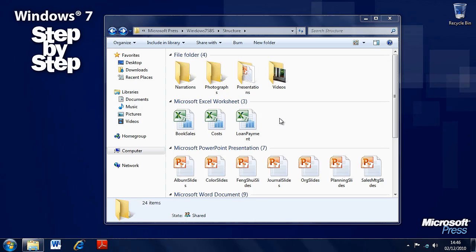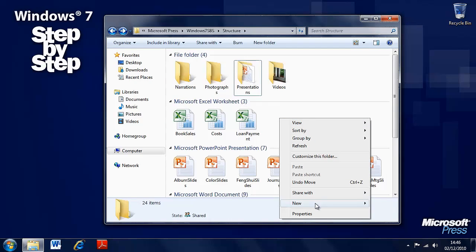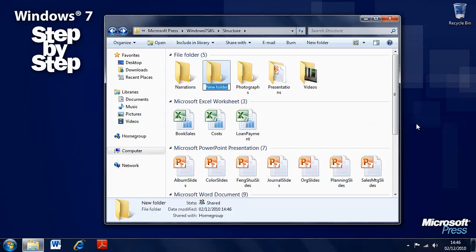Well, you create files and folders in the same way by right clicking in any blank space in an Explorer window, and from the context menu that appears, select the new options. Now at the top of the list here you'll see new folder, and here if we click on this we can create a new folder, and we can call it music. Press the enter key on your keyboard when you're done and you'll see you have a new folder.